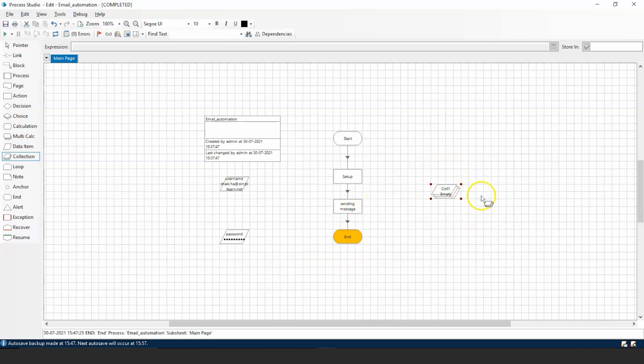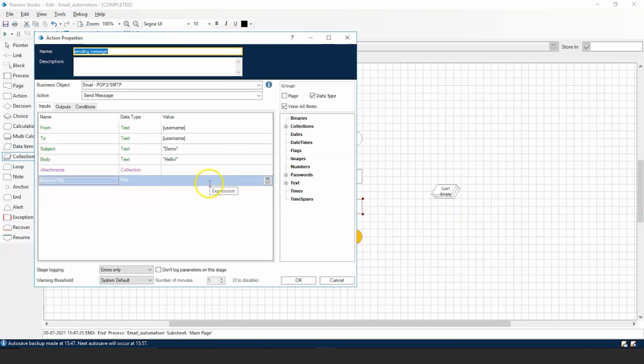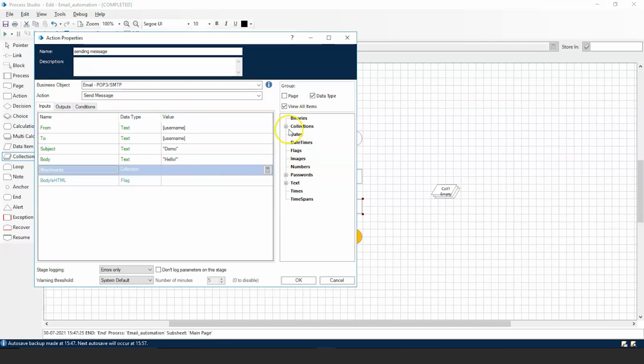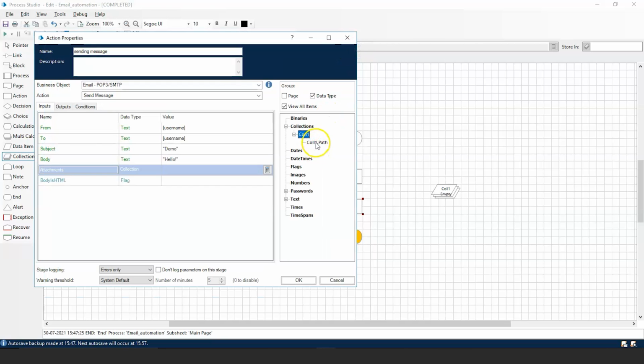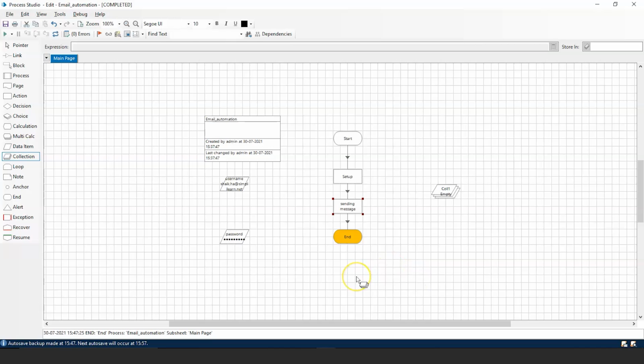So once the collection item is completed, go back to sending message. Go to collections. Here in the collection, select this. And click on OK. Click on reset and let us run.